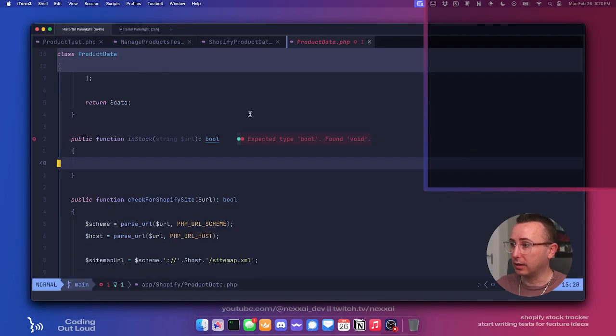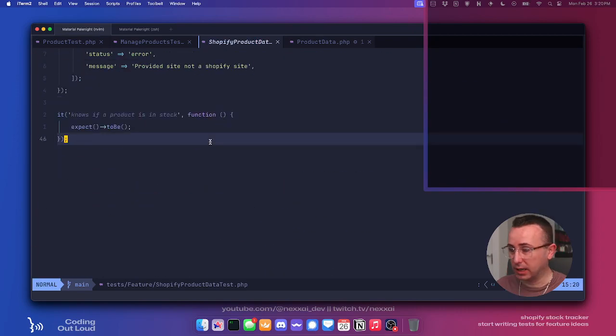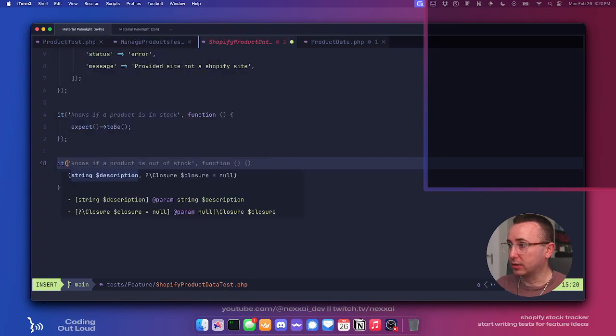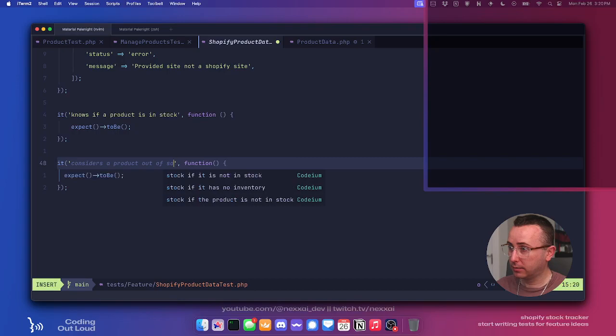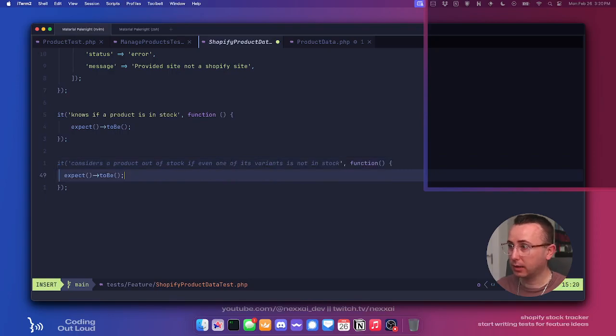And actually, let's just go to our tests here so we can write out some to-do tests, just so I can get them on paper, and then we can worry about actually implementing them later. So it considers a product out of stock if even one of its variants is not in stock.